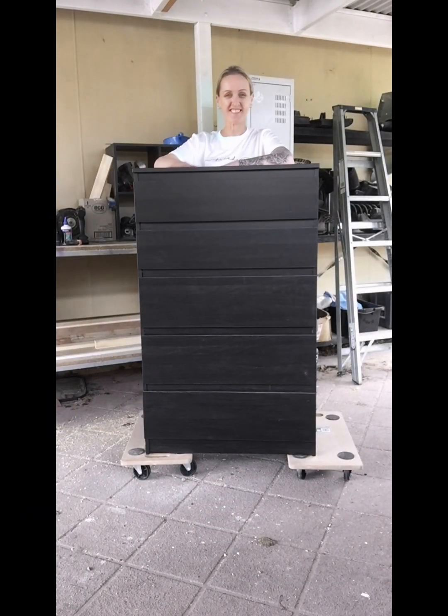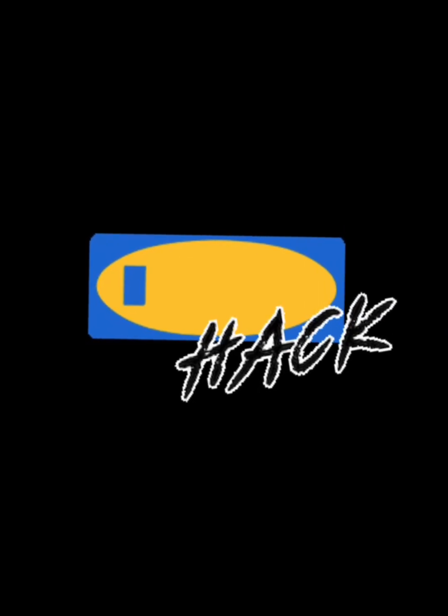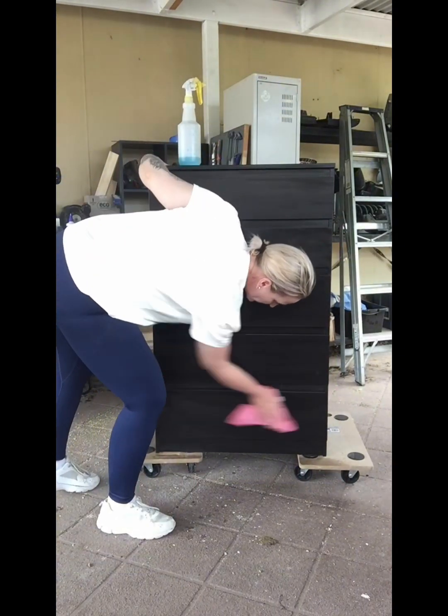This is me and this is this week's project. Yes, that's right, I've got my very first Ikea hack to do.